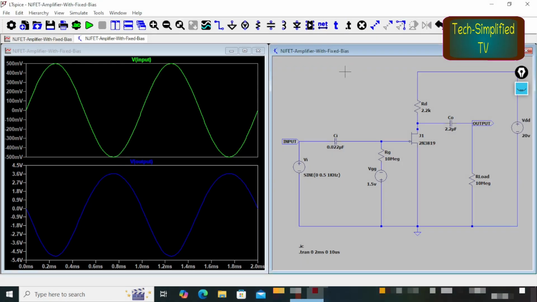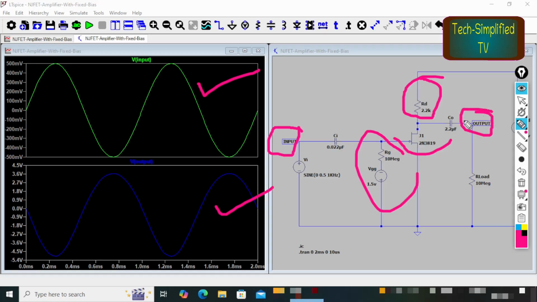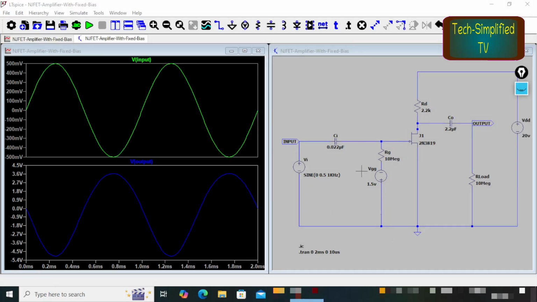So our simulation is successful, that we are providing a small signal sinusoidal AC which is amplified by the N-JFET and the corresponding biasing setup, and the output is coming here. And we have two input and output labels from where we have picked this and this. So our simulation is successful. You can go ahead and do experimentation with the different values of the components, and you can compare the outputs from the initial setup that is given here.